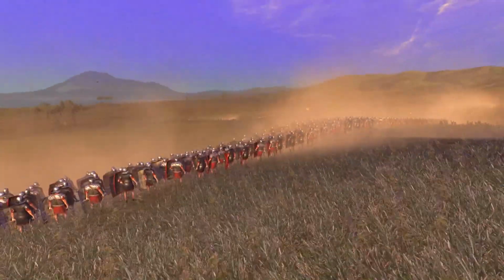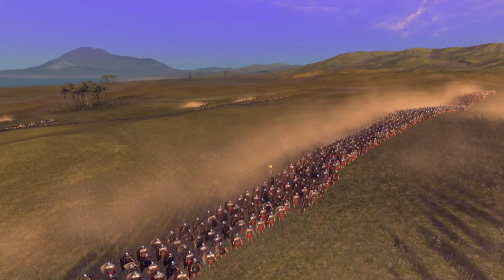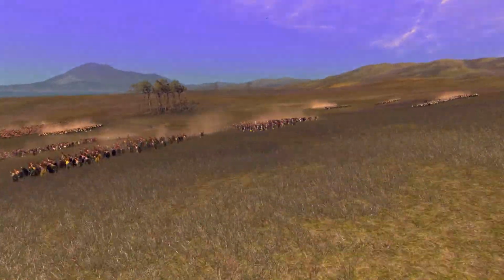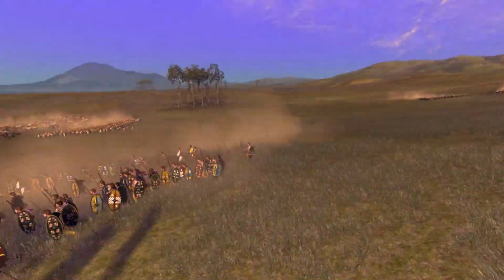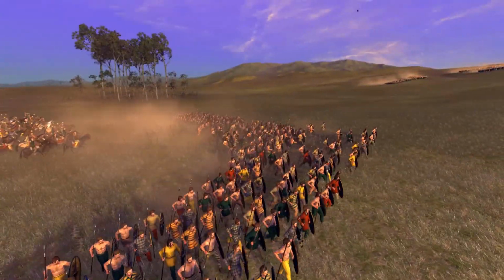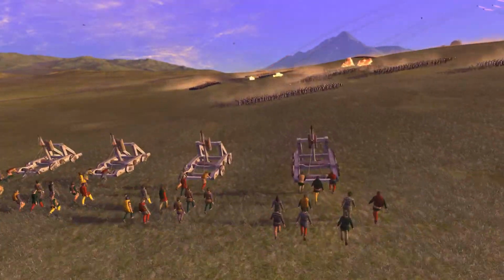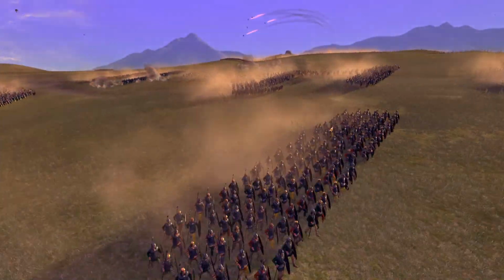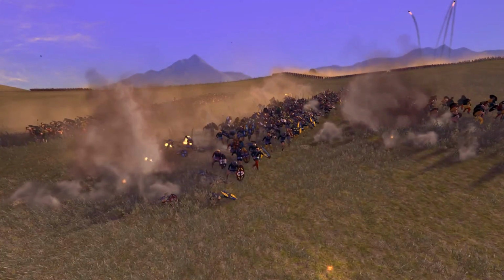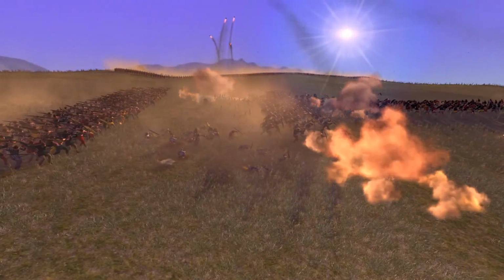Now we show them a nice cheese and some wine. They're bringing in their onagers there. You can see. Kind of disappears a little bit. It's going in and out of visibility. There's my ballista fire coming in. I was actually trying to hit the unit of Oathsworn, I think it is there, or chosen swords. Try to do some damage to it.